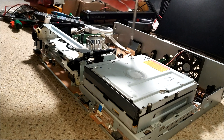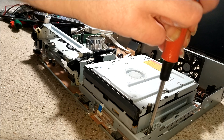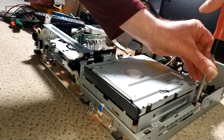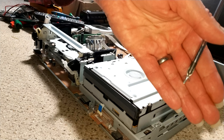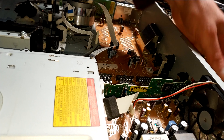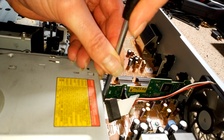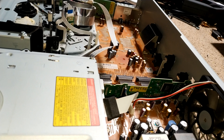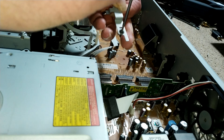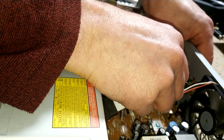There are actually screws — I dropped one, but it doesn't matter, it's all coming out anyway. There's a hole through the chassis for the drive, and some little silver self-tappers. Then I'm going to remove the little daughterboard — I need a slightly smaller cross-blade screwdriver just to get this little bracket out, with screws out the back, and that just lifts off.